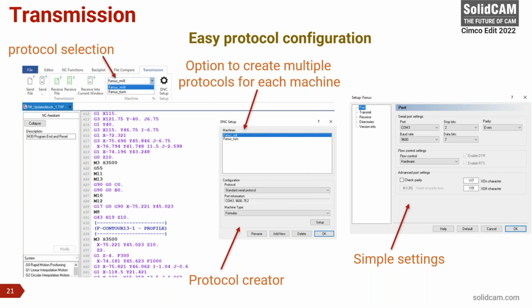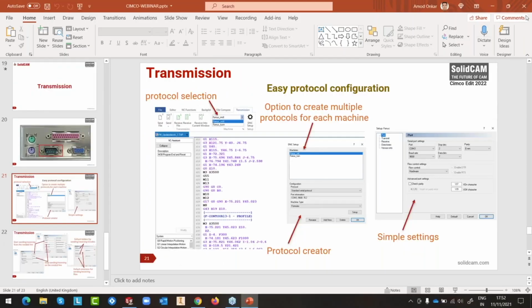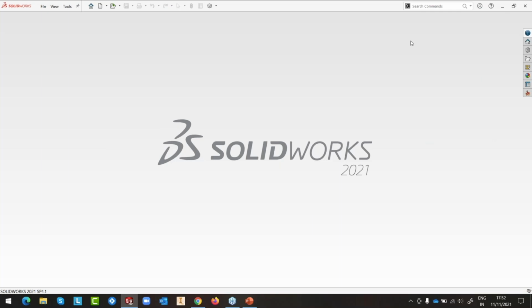Okay, so it used to work, and it does work in the older machines, but for the newer machines, this is really very slow. If somebody is using DNC to send a program to a newer machine, the machine will actually wait for the program to come in. So it's more meant for the older machines. Right, so let's get into the product.